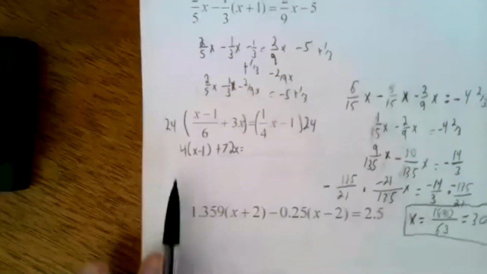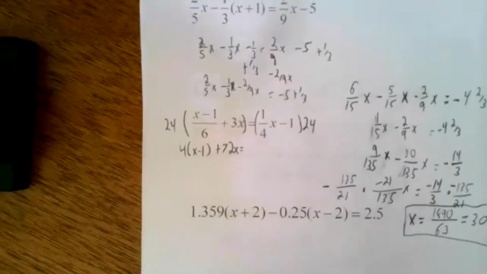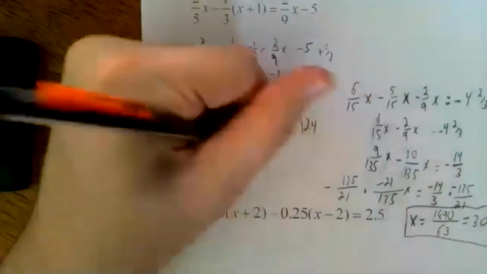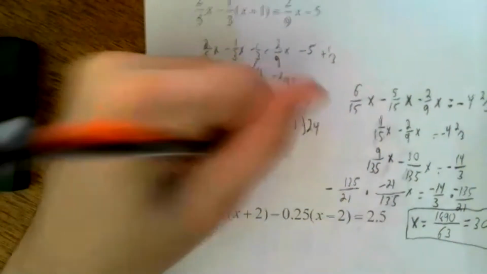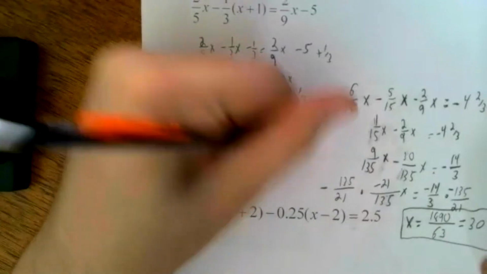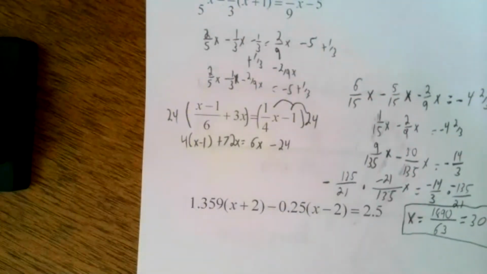Right? So that takes care of my left side. My right side, 1/4 x multiplied by 24 is 8. So we get, or no, it's 6, right? Sorry, 6. Yeah, it's 6. So we get 6x minus 24, because we have to distribute this to both of them. Okay, and then now we can start solving for this, right?